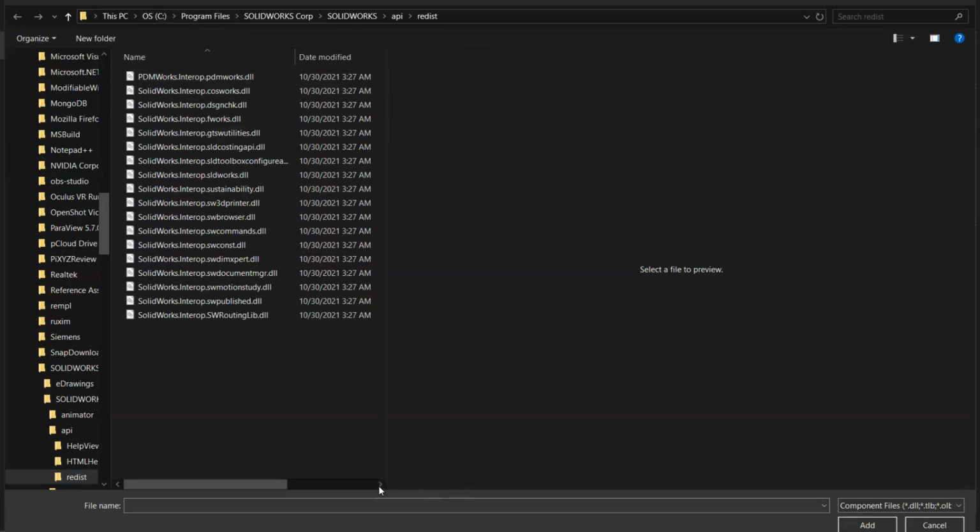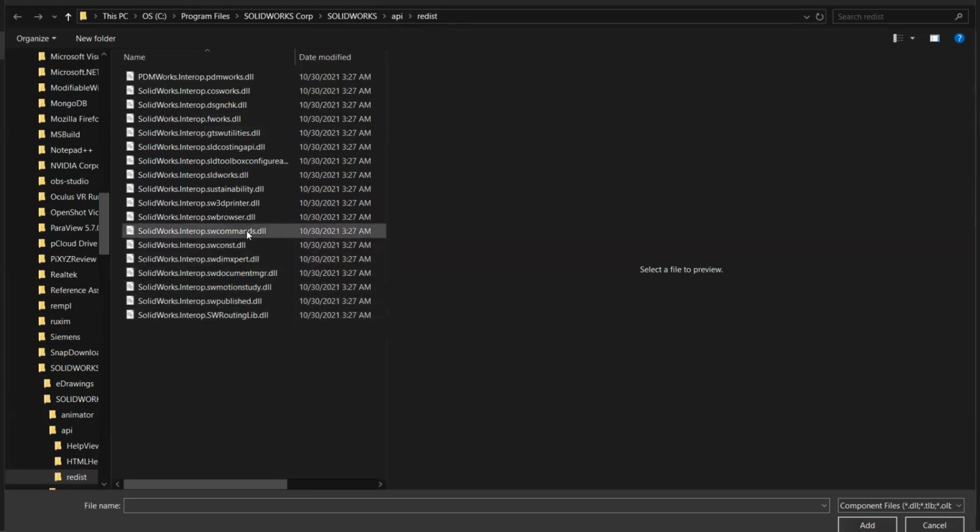Based on what installation version you have, this might change. But if you are using the interop library, you will go to Program Files, SolidWorks Corp, then SolidWorks, API, and redist. In this folder you will find the libraries you want to use.